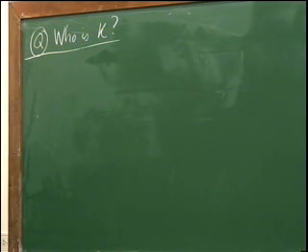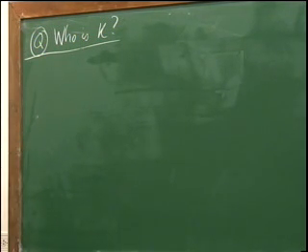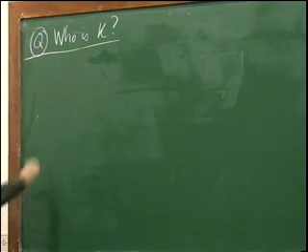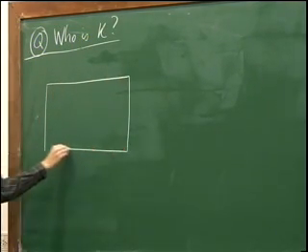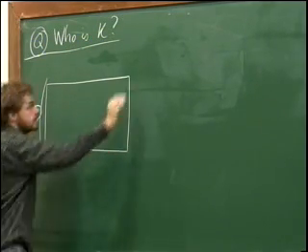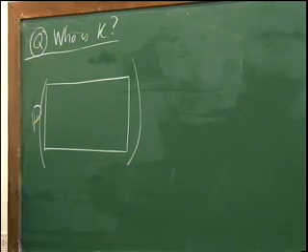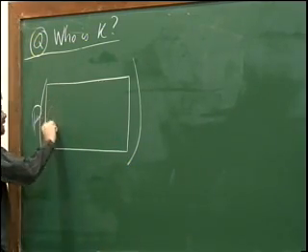So let me draw a picture, and then you will see that if you can compute something for SLE, then you can figure out what kappa is for any model. So there is one thing we know how to compute in the case of percolation, which is the probability in the scaling limit that there is a crossing of a rectangle by an open cluster of critical percolation.